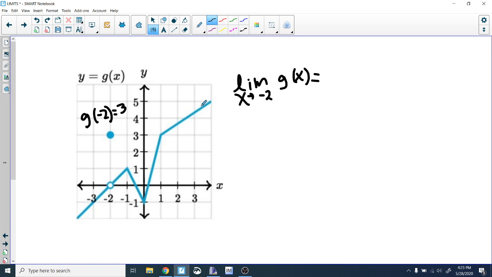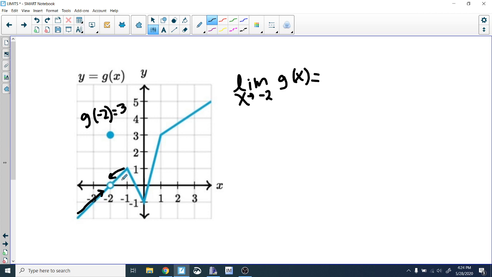However, limits never concern themselves with random points out in space. That's how I describe it. So what you would do to find the limit as x approaches -2 of g of x is say, okay, this graph, where's it going? We like to talk about approaching a limit from both sides of the x-coordinate. So from the left, as I approach x equals -2, where's that hole? That's what it's asking for. It's at 0. And it happens to be the same as you approach from the right.